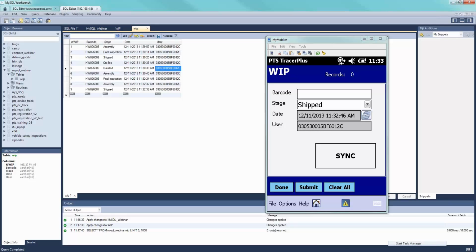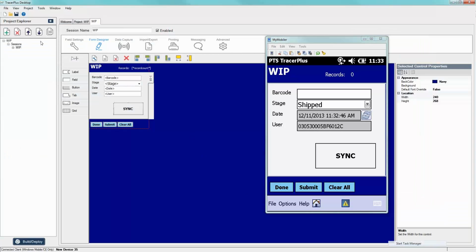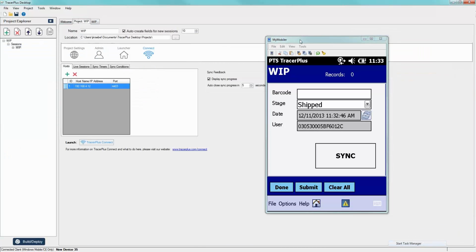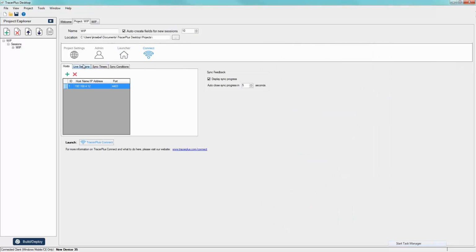I'll just jump over and show you a few other features here in regards to syncing. So we have our live sessions. I'll go ahead and show you that in a moment when we actually do a demonstration on that. We have our sync timers. You can actually add a timer to this. You can set an interval. You select which host the timer is going to run for.